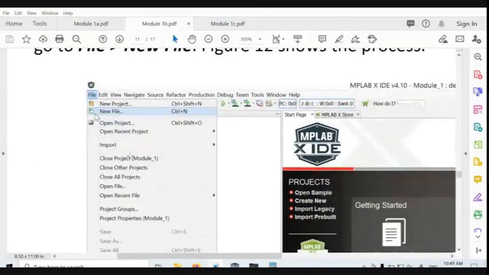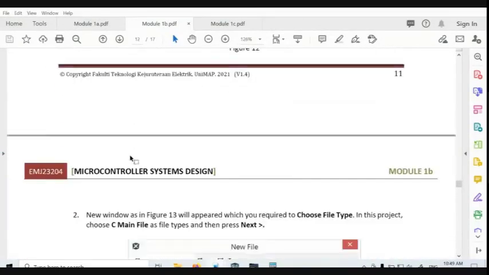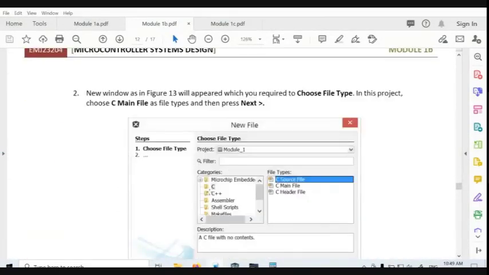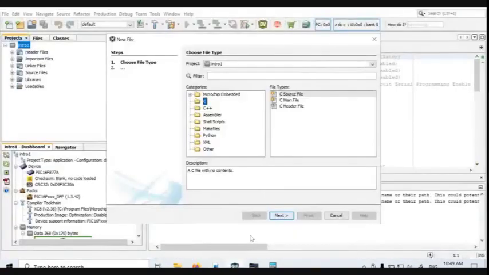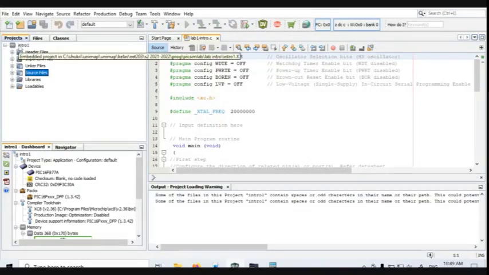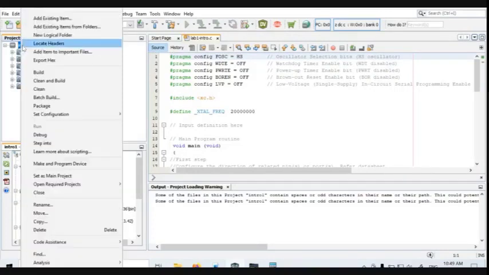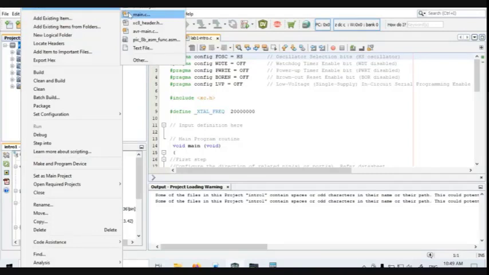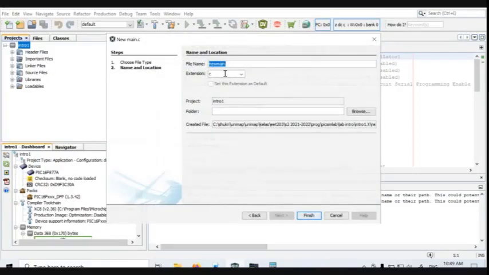New file, refer to the manual. C source file, or you can also click here. Make sure that you left click first to select, and then right click new. Okay, new main.c.